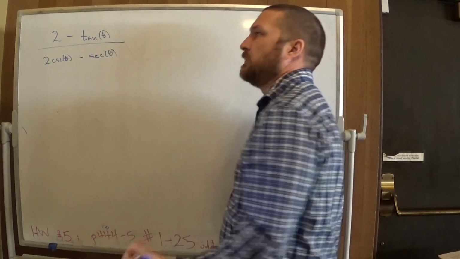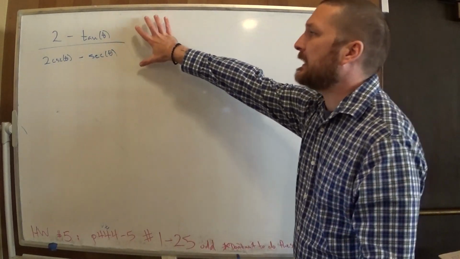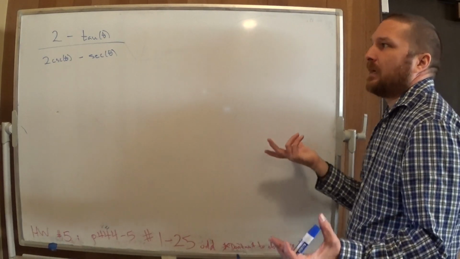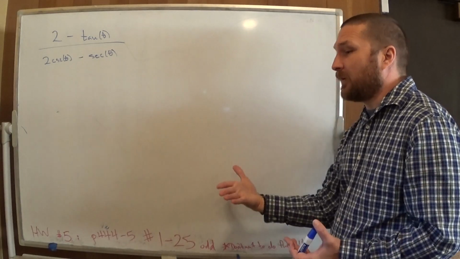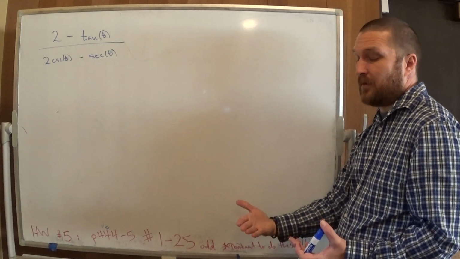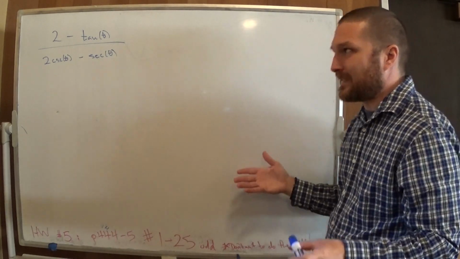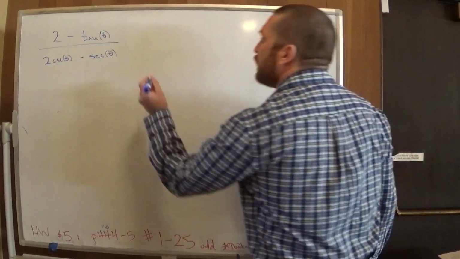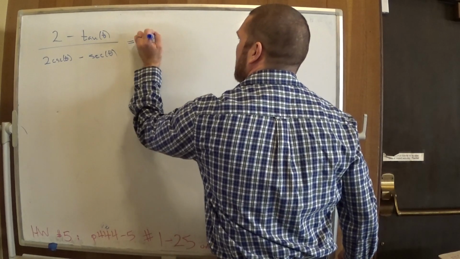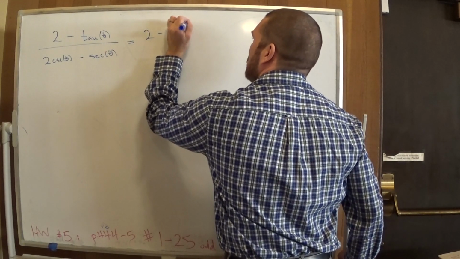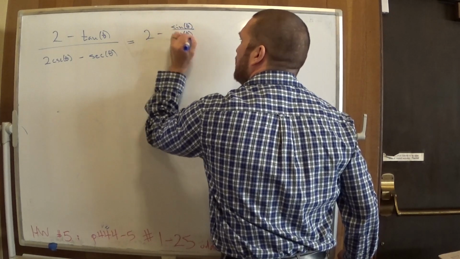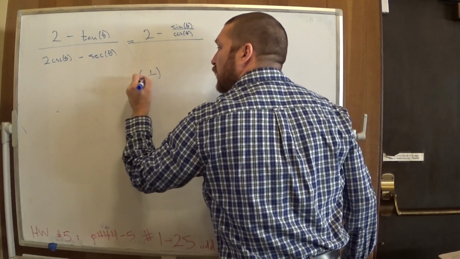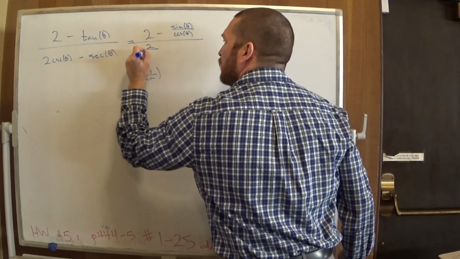Okay. The first thing I do is something like this, because now it's not an identity. It doesn't give you equals some such and such. Technically, in reality, you're looking in the back of the book and going, I need to turn this thing into that thing. And when I see something this ugly, regardless of what kind of question this is, I'm going to say, why don't I just go ahead and turn this into sines and cosines. That's going to be my first thing. So since that's 2 times cosecant, and cosecant is 1 over sine, I'm just going to write that as 2 over sine.